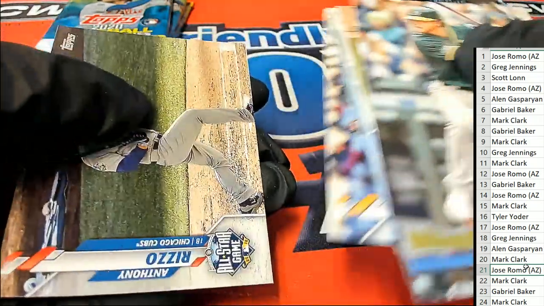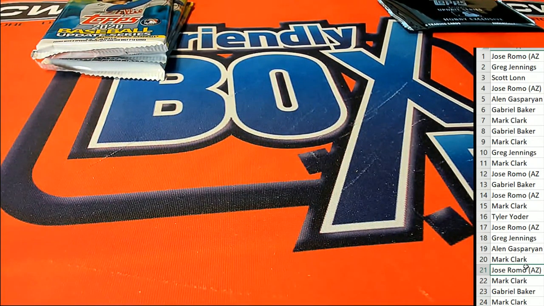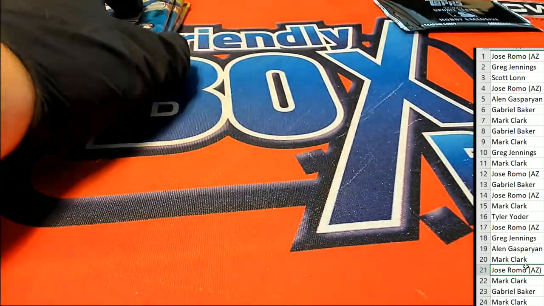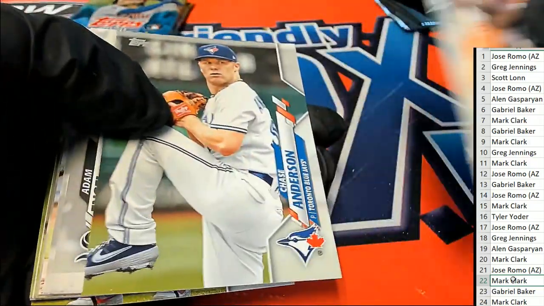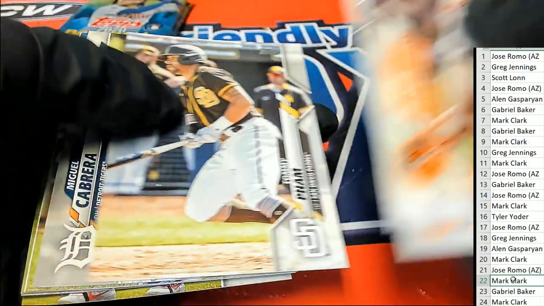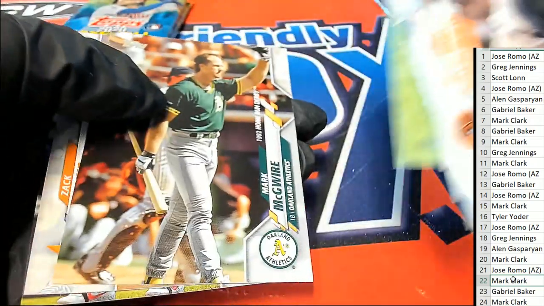Anything can happen. Maybe it's in the silver pack for you, Tyler. Maybe it's in the silver pack because it's definitely not over in this rip. I hope there's a big one in the silver. Javier Baez, 85 Topps.